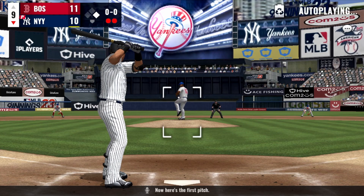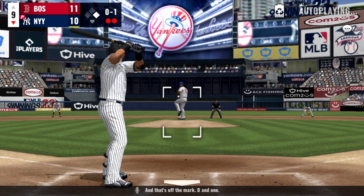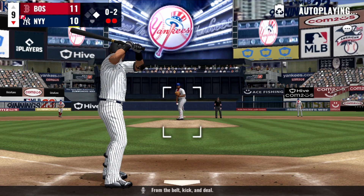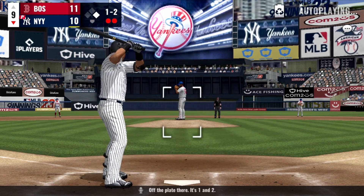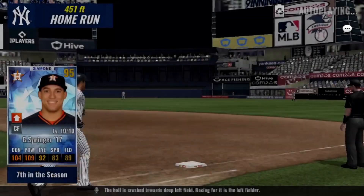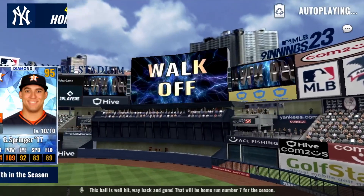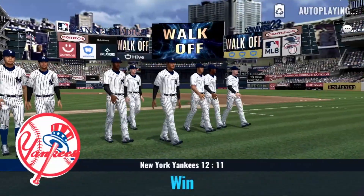From the belt, kick and deal — off the plate. It's one and two. Here comes the one-two — the ball is pushed deep to left field, racing for it is the left fielder. This ball is well hit, way back and gone! That will be home run number seven for the season and the Yankees — the Yankees will get the win here.